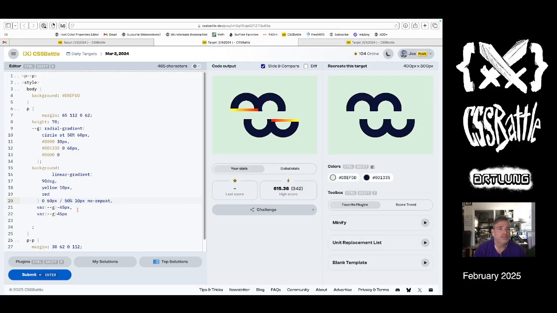50% is not the correct width. Is it like 40? 45? Yeah, probably not. Let's do a pixel value, 100 pixels. How about 90 pixels? 90 could be right. So let's do a percentage here for fun. See if we can get that. So again, adjusting that, and then put that to no-repeat X.